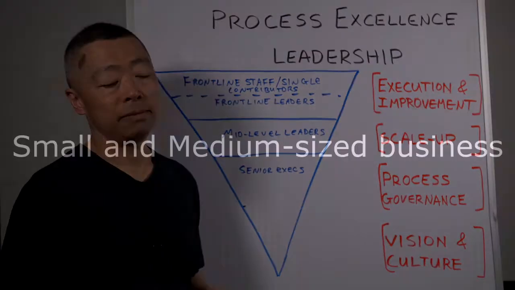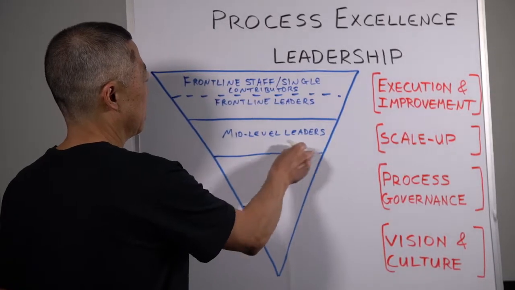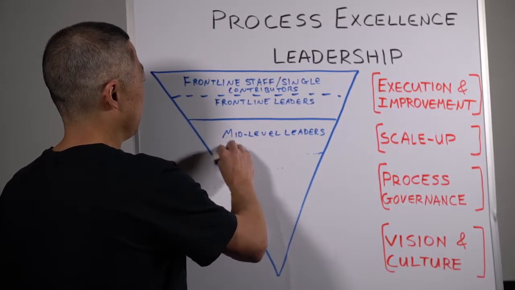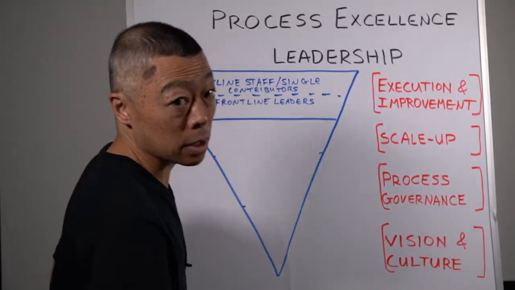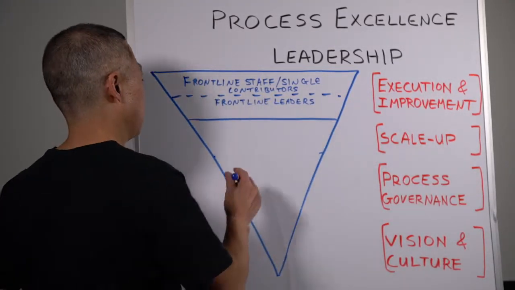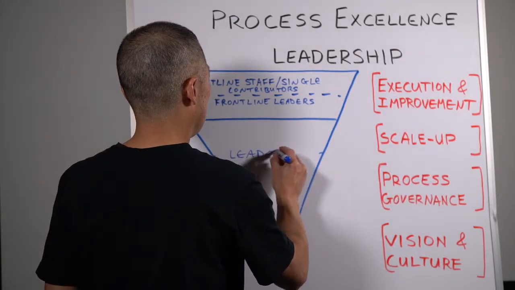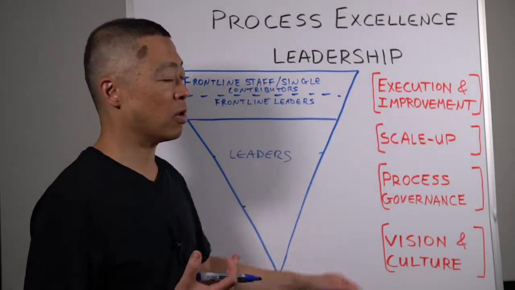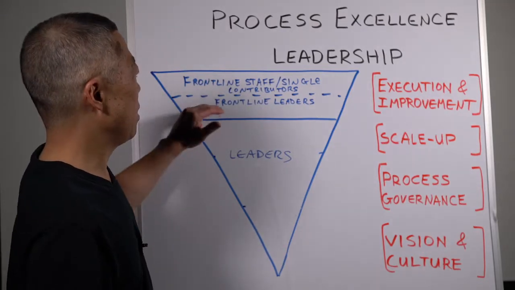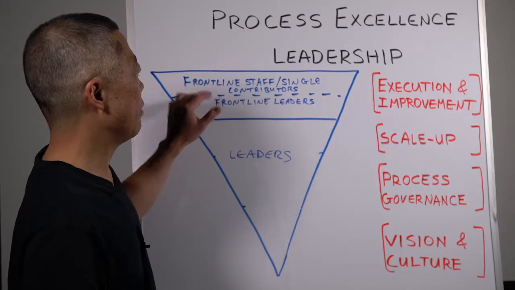And then finally, in very small businesses and medium-sized businesses, you might not have quite the distinction even of mid-level managers. There'll be very few leaders above the front line. And so you'll simply have a group of leaders. There will, of course, still be a single person in charge, but that group of leaders will be responsible for all these things. And then you'll still have some frontline leaders, supervisors or managers, and then your staff.